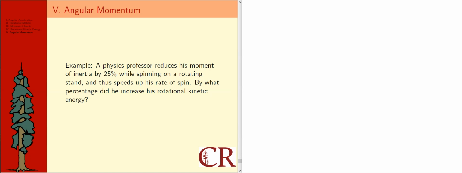So this problem is based on a demonstration that I do where I usually hold masses in my hands and I have somebody start me spinning at a moderate speed on a rotating stand, and then I pull those masses inward and I actually wind up getting up to a pretty high, maybe dramatically high rate of spin.